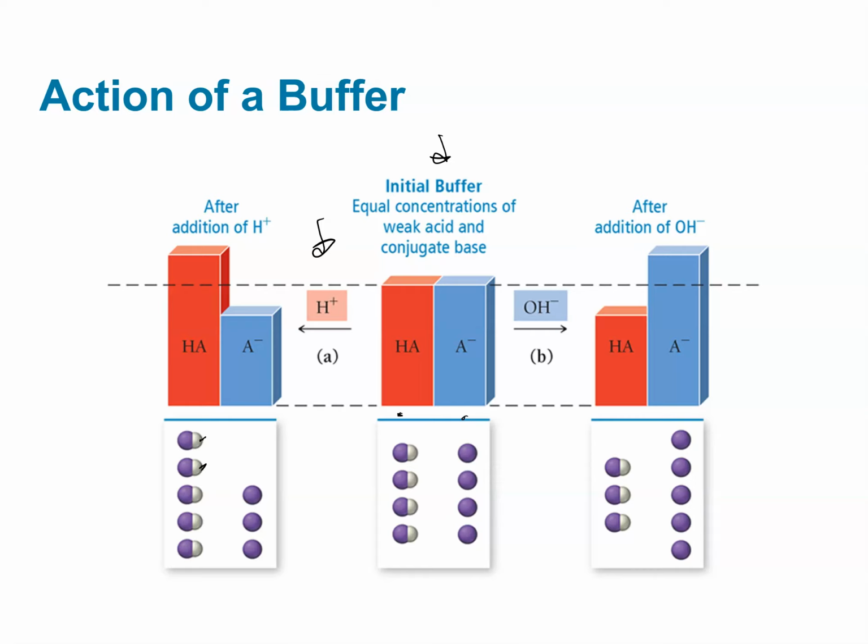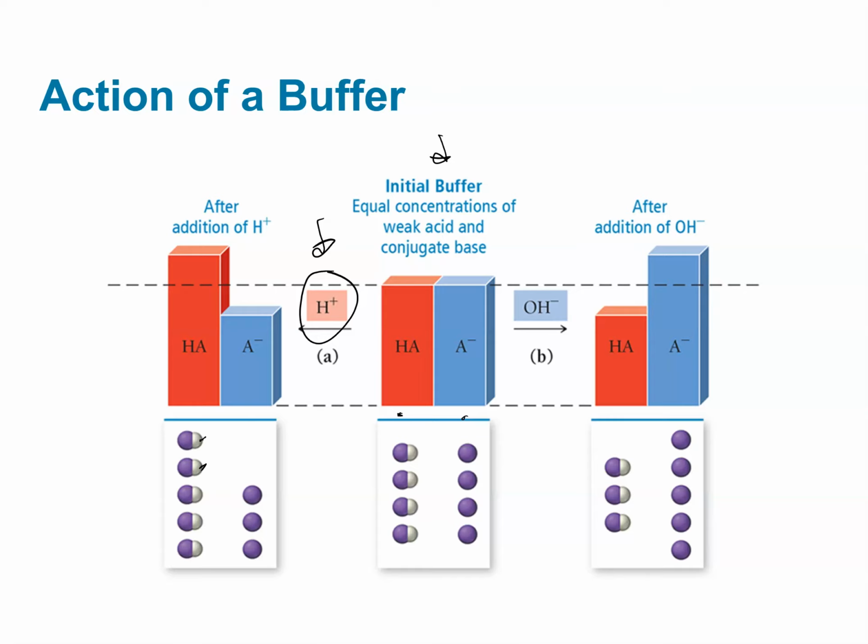You're going to have extra protons being added in there. And so it's going to slightly increase the ratio of our weak acid and slightly decrease the pH of the solution, because it's going to be slightly more acidic, but it's going to have resisted the dramatic pH changes that you would have seen if we had just been adding free protons to solution in an unbuffered situation.